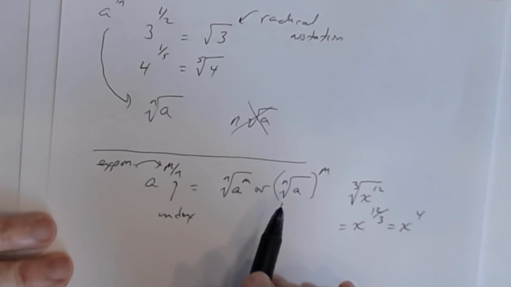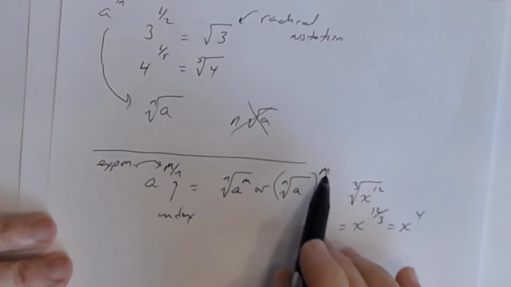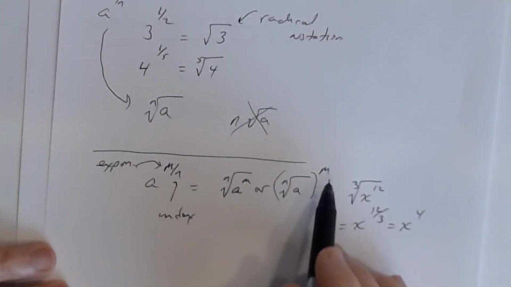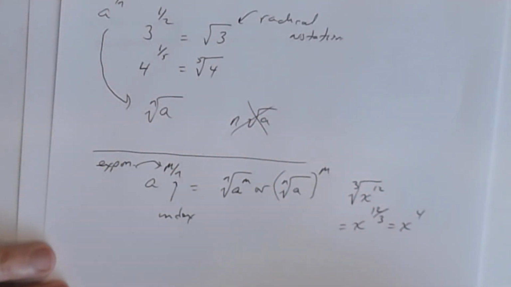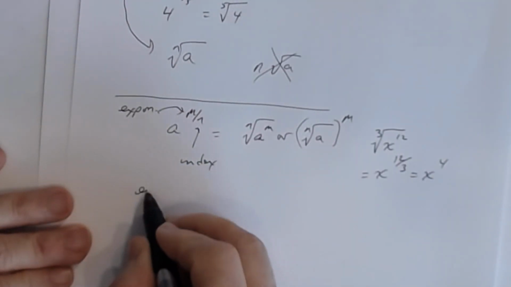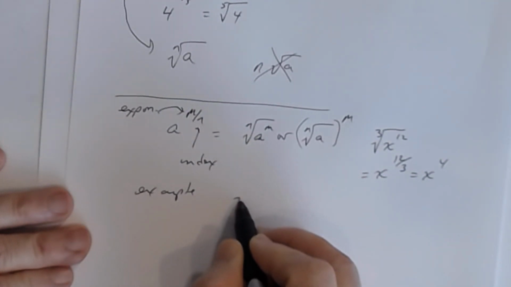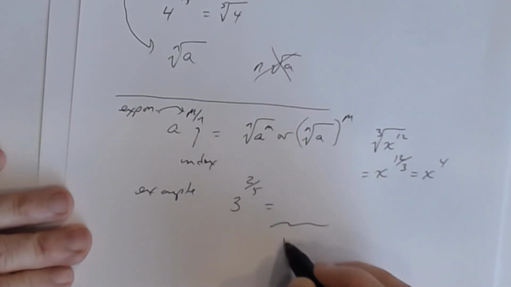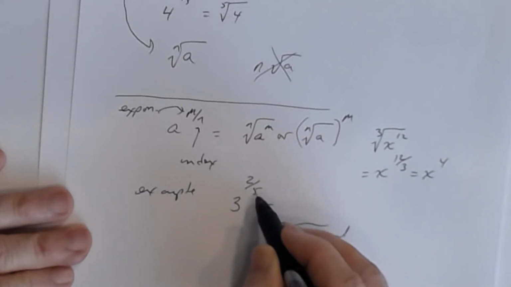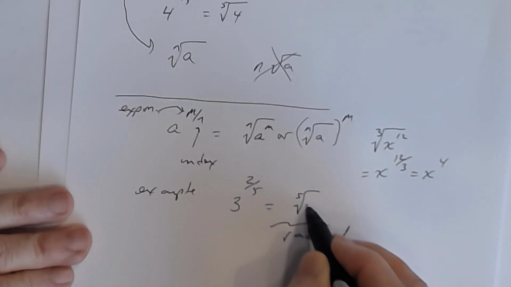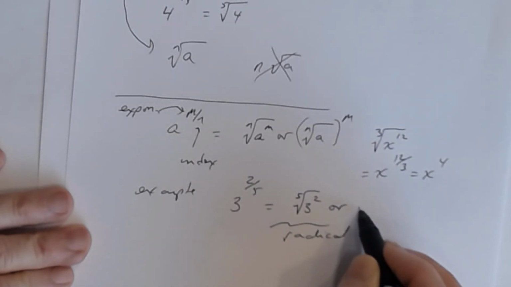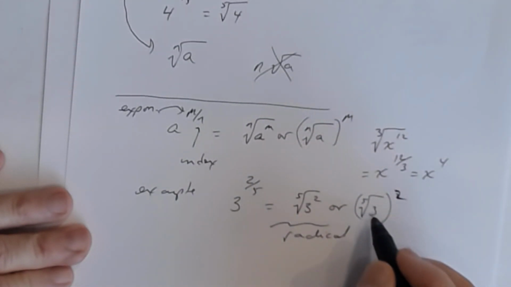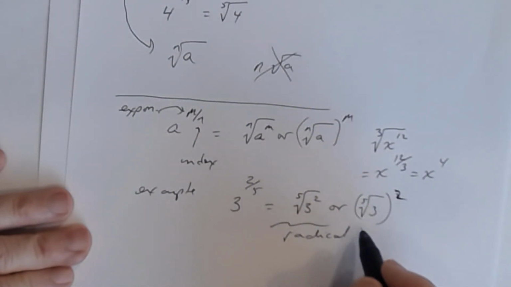Most of the time when you're asked to simplify, you're going to want to put it outside. So as you do those problems in a little while, you're going to notice I'm going to put the exponent, the numerator, on the outside. An example like we did here would be something like 3 raised to the 2/5. In radical notation, remember the denominator is the index, so it will be the 5th root of 3 squared, or the 5th root of 3 all raised to the 2nd power. Notice I put that in parentheses. If you're going to put it on the outside, make sure you put this in parentheses.